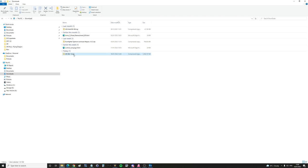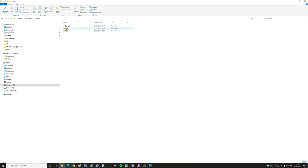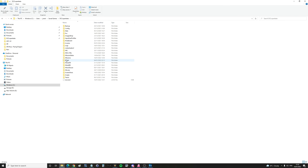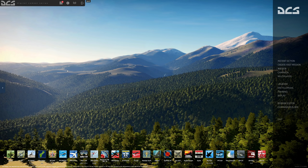Open up the zip file with WinZip, WinRAR, or whatever you choose to use. Take this folder here, right click, copy. Then you want to locate your saved games area for DCS. For me, it's C drive, users, my user, saved games, DCS open beta for me. Mods, if you don't have that folder, make it. Aircraft, if you don't have that folder, make it. Right click and paste, and that's it done. Super easy to install, and it's a safe mod to install. Start the game up. If it's installed correctly, then you'll see along the bottom of your modules, UH-60 Lima.